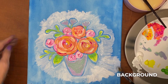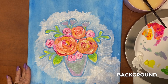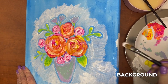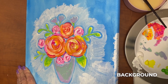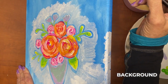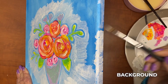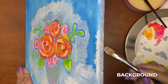Yes, we can see your brush strokes. Don't stress about it. Remember when we did our outsides, we covered even the sides, which is a good thing, okay? So go ahead. Leave little pieces of blue showing through. I love to see the layers coming through. I'm going to go ahead and do this whole side so you can see it. And I'm going to repeat that on all of the different sides. When you run out of paint, it's okay. You're just going to use kind of a dry brush technique. Blending it in.